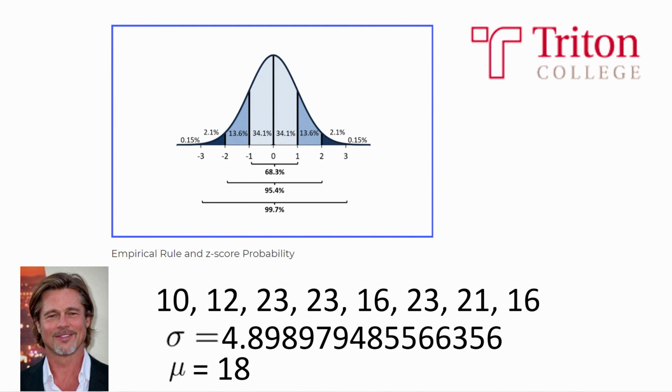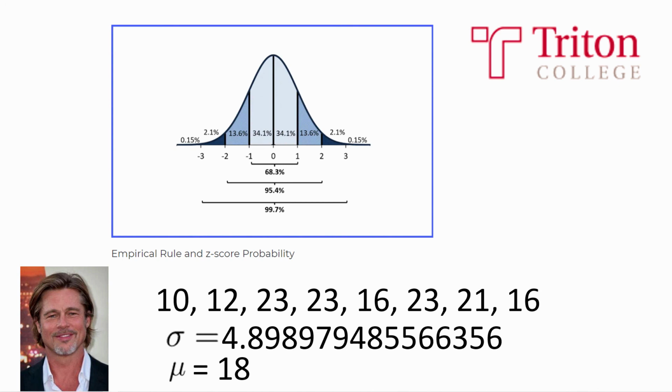Let us take our man Brad here, and let's put in some data. For Brad, we have a bunch of observations that you see here: 10, 12, 23, 23, 16, 23, 21, and 16. So let's put some context here. Let's just say this is the time it takes Brad to drive to school. Me and Brad drive together, and we measure how long it takes us to get to school. Now, we have 8 observations. Could be 80, could be 800. In my world, it's 8 million or 800 million.